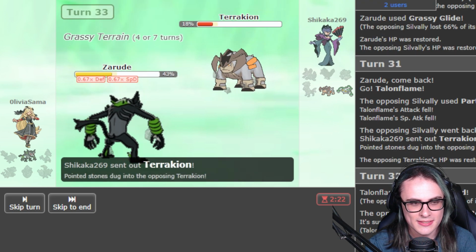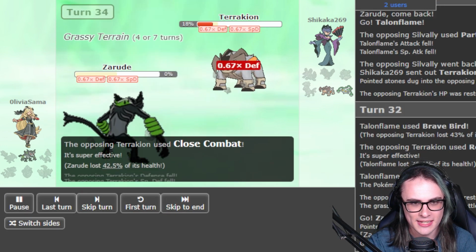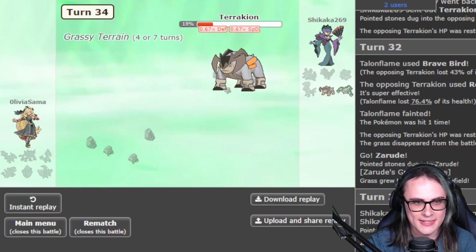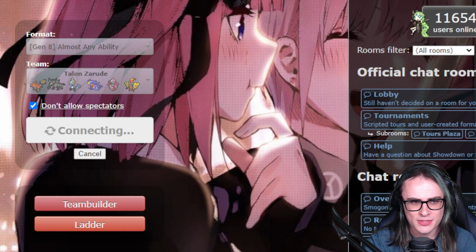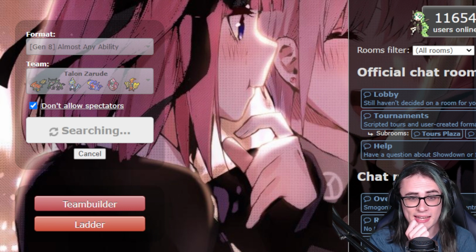So it is what it is. It's unfortunate, but sometimes it just happens to choice mons. Maybe I should have sacked Zarude instead of Inteleon. But hindsight is what it is. We're 1-1 for the day, so I'll still take that. It's still a really good game, to be honest. Even though I lost, it was still a really good game. I just think that I picked my sack incorrectly, in all honesty, but again, sometimes these just happen.